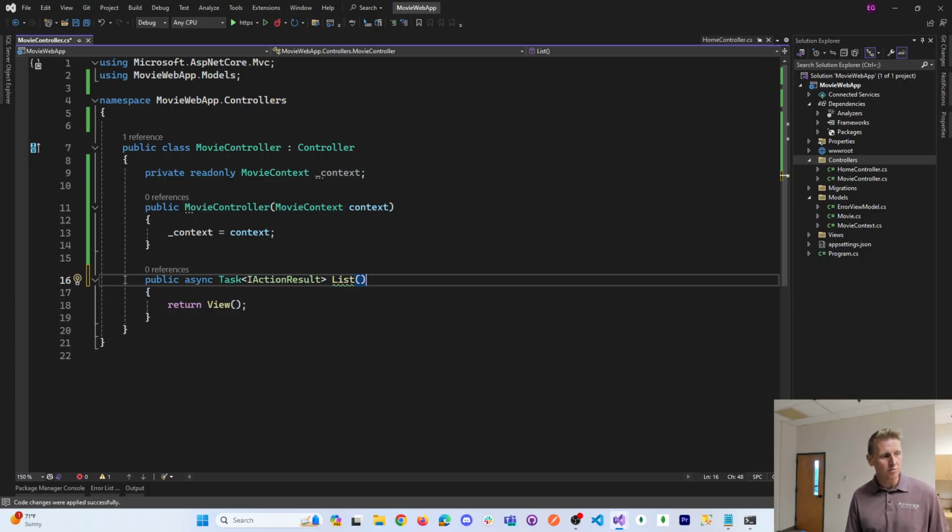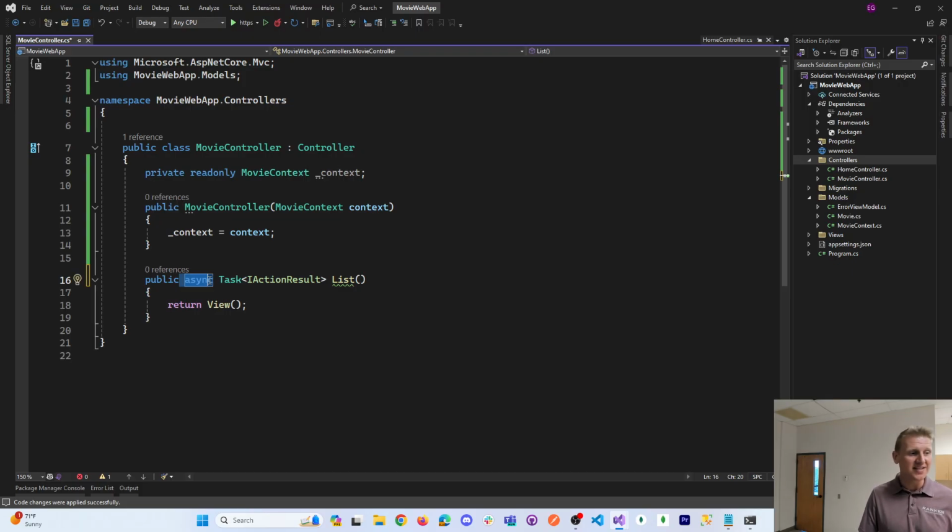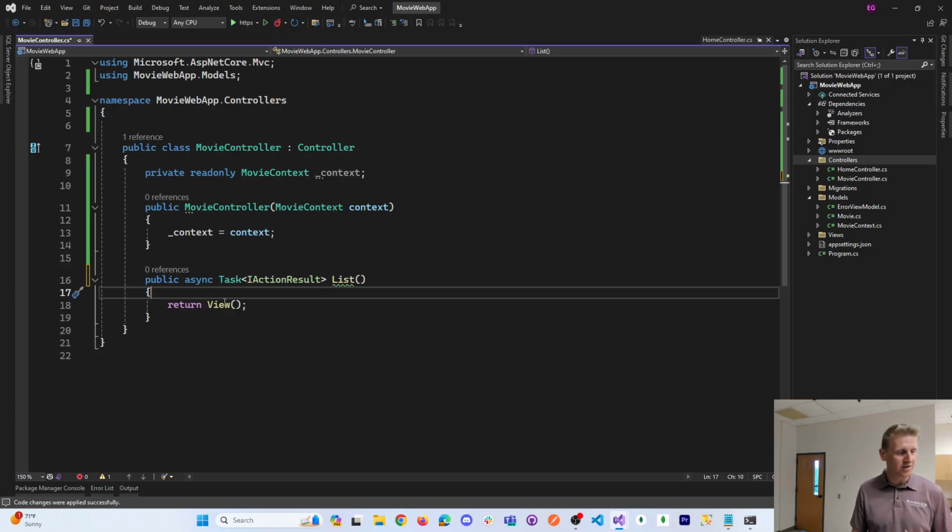When you make these methods asynchronous, this allows us to call the database in an asynchronous method, which allows our apps to operate faster and more efficiently. So obviously the keyword async, and the return data type becomes a task type with a generic action result. Before, this was just action result. That was the non-asynchronous, or synchronous, version.